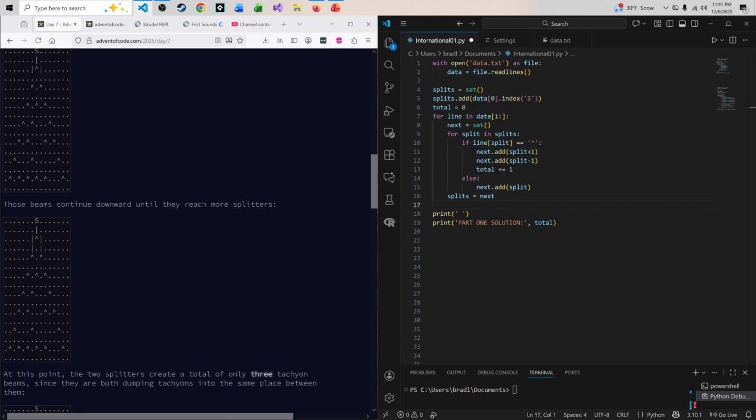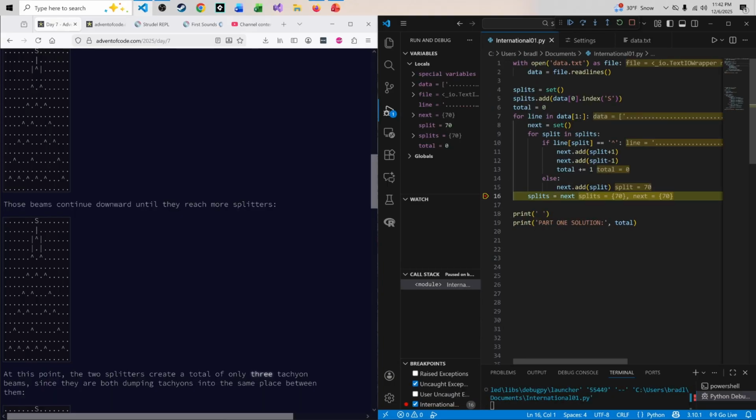And then 7, 9, and 11, and 7, 9, 11, 13. It just keeps cascading from line to line. You can see that if you look here and hit the line 70, then 69 and 71, then 72, 68, 70. And so it just gets bigger and bigger and bigger as you keep going. And it's a set because we don't want to duplicate the values, because for part two we want to do it, but for part one we don't.